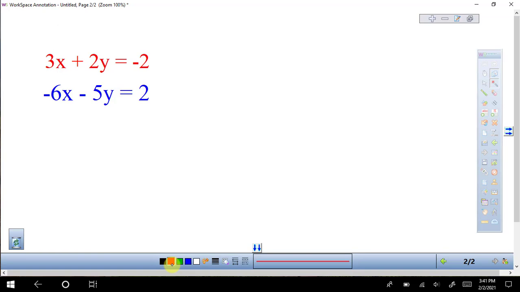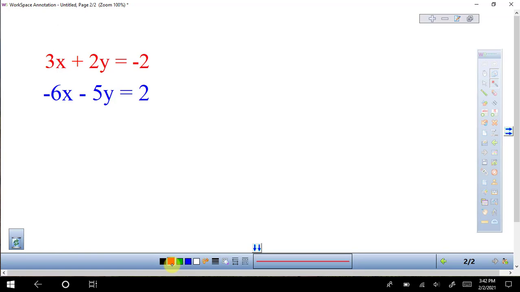We didn't have an x or a y isolated or sitting by itself that made it easy to substitute into the other equation. So we had to, in essence, fix it, right? We had to get an x or a y by itself, rearrange our equation. Well, when we use elimination, sometimes something similar can happen. We don't necessarily have two variables that are just automatically going to cancel each other out.